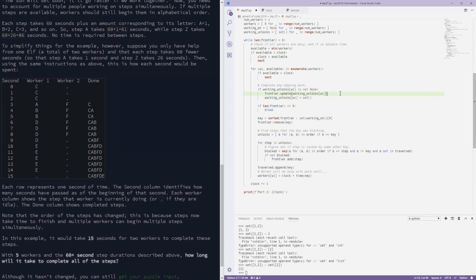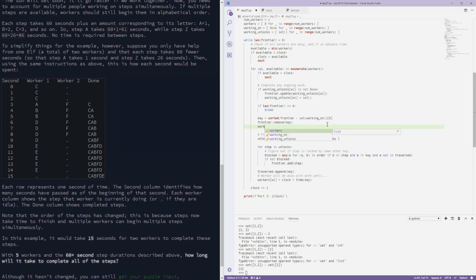Right? Working on locks, because this is the time to do completing work, working on, frontier update, working on locks. Sure. And then if there is nothing to do, we're done, working on, sure. Remove that key because we're not working on it. And I need to remember it.